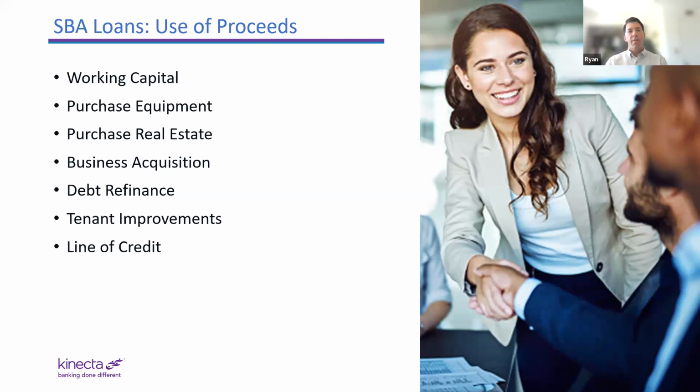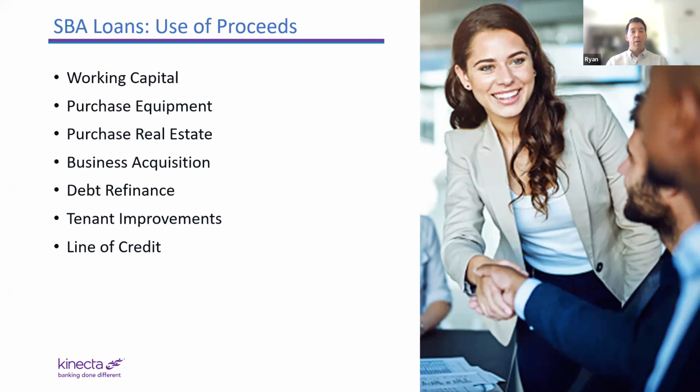Tenant improvements, what that's going to be is improvements to your space. Maybe the space you're occupying, when you moved in there, it wasn't in the greatest condition, but now you are in a position to do the repairs and the improvements, pending landlord approval. This can also be if you're moving spaces and you need to build it out, so to speak. Put in some walls, restrooms, offices, items like that. Tenant improvements can be used for it.